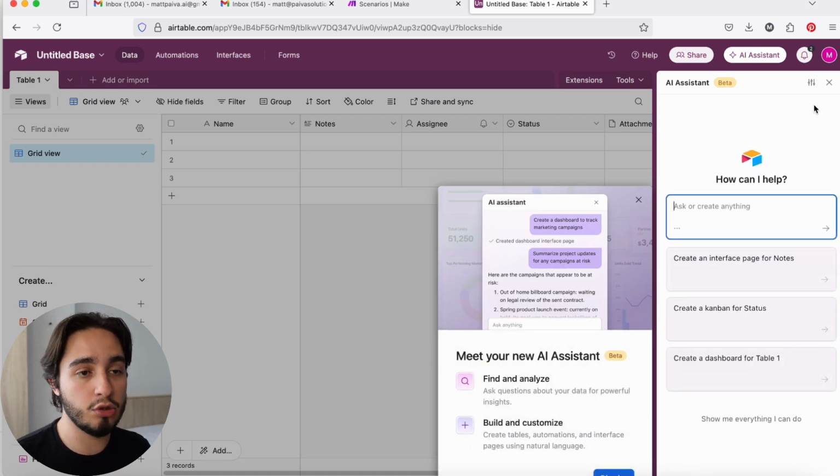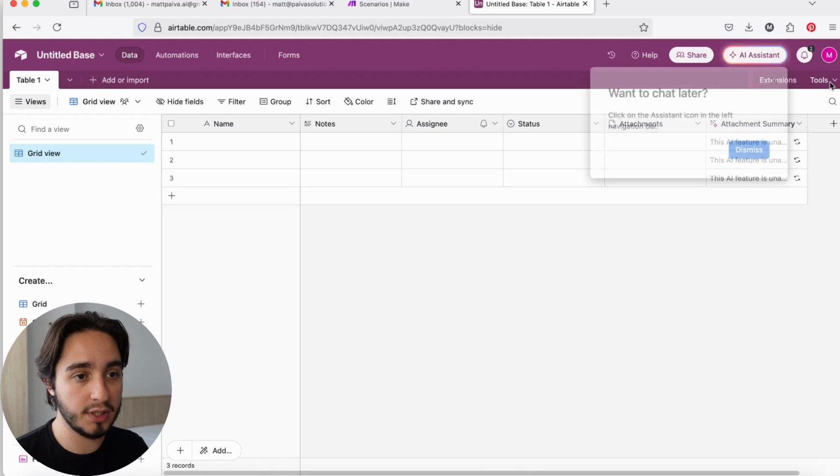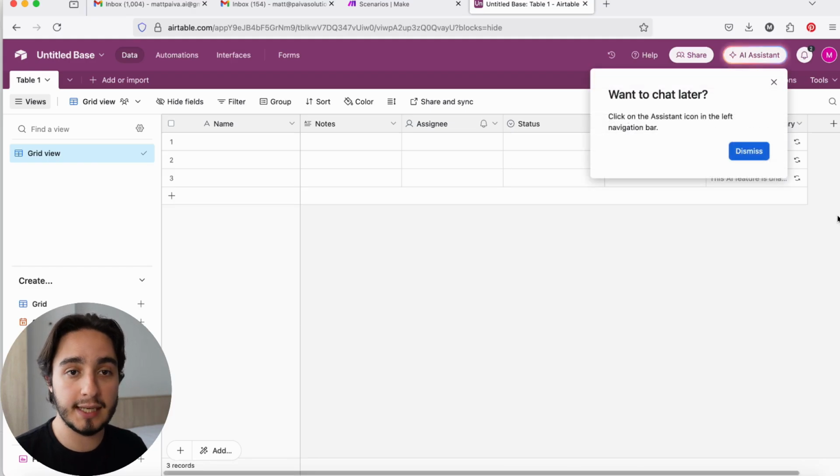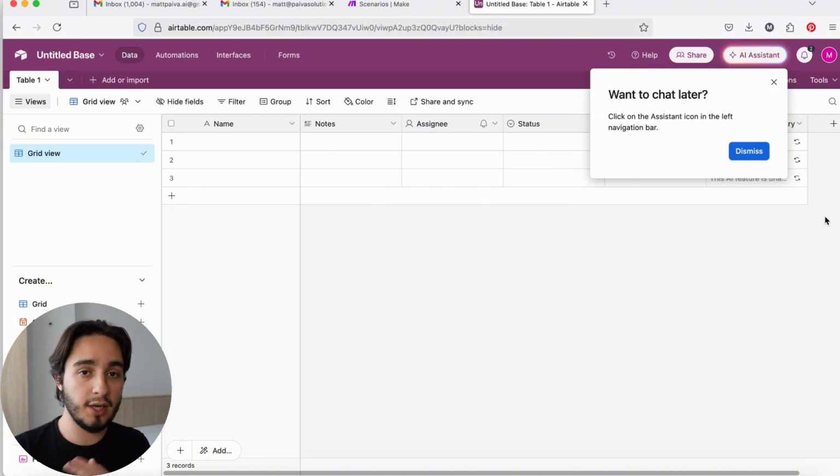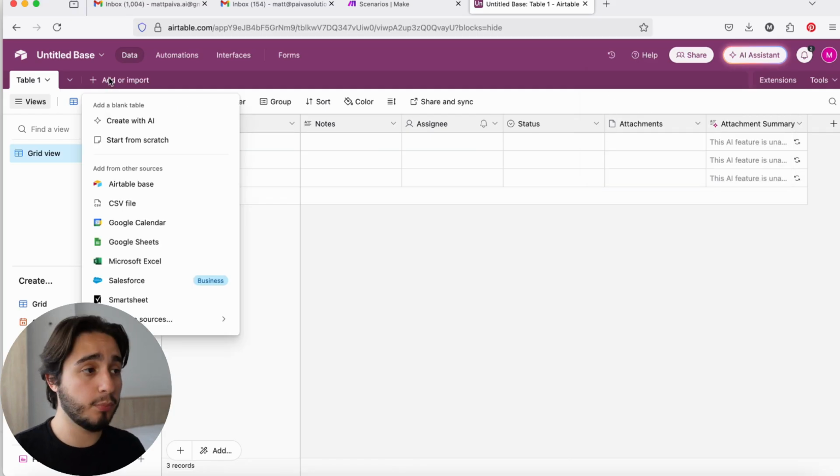One really good thing that you can do when you are building these things is that you can pretty much import any existing database that you have into your Airtable database. So it will already create a bunch of the fields that you need for your thing. So let's say you have a Google Sheets in place, you can import that Google Sheets in here. And how do you actually import it? You just click over here on add and import, choose the type of file that you want to import, and then you bring it over.